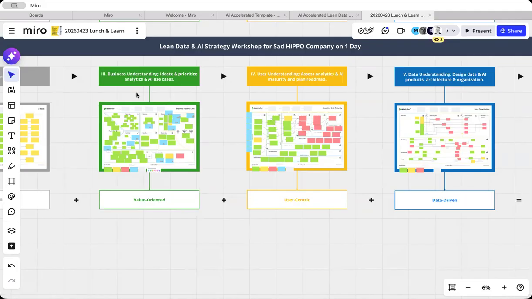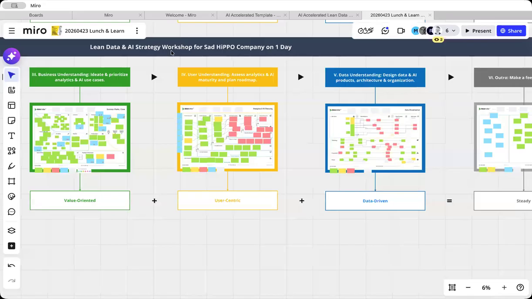So we ask structurally, how could data and AI and analytics improve our business, in this case, our business model? And then the second step is what we call user understanding. The users are the people who should actually create the value with the data products we are planning to build. So it's very important that we understand what they really want and what they really need in their job.